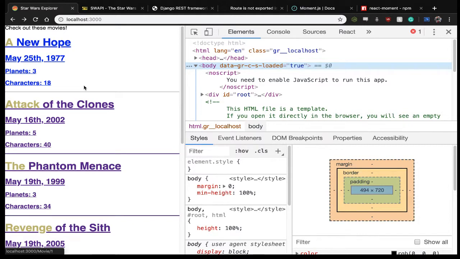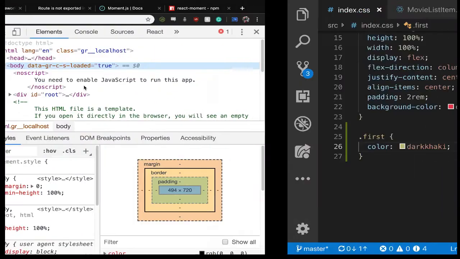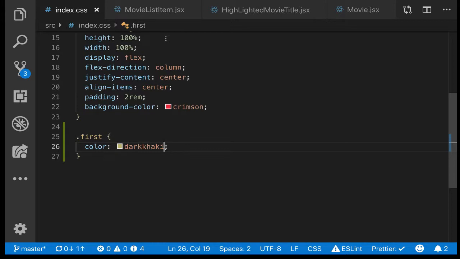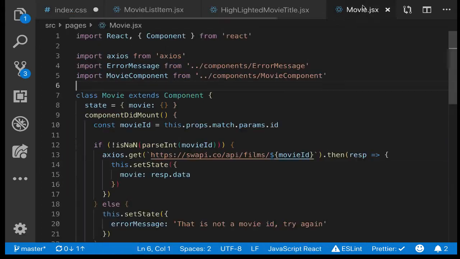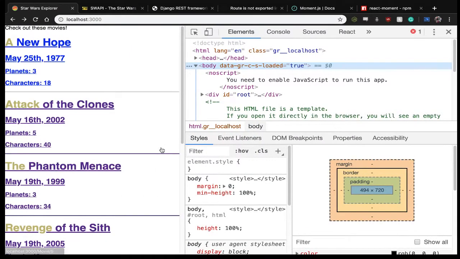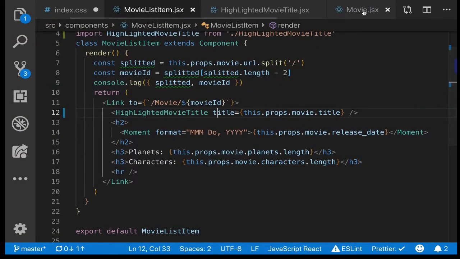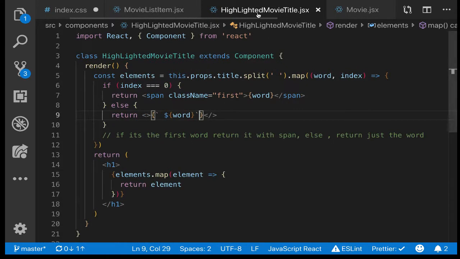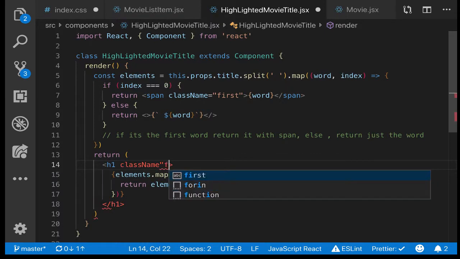Oh, whoa, the attack is all gold. So you grab the whole first word. Yes. We could do the whole title. Make the whole title that color? No, I think she wants to randomize it. Randomize each word? Oh, no, I just meant highlight the title. Wouldn't that be background color? No, I mean instead of the first word. Oh, instead of the first word. Yeah, because we used zero. So instead of the first word, we throw it on here. className equals first.